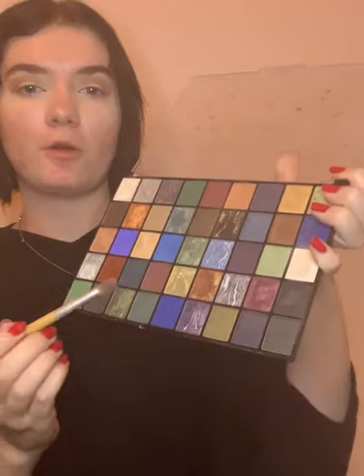For our eyeshadow today we are going to use a palette by Makeup Revolution — this is their Earth Shadow palette. I love this one because you have a variety of different colors, some perfect for summer and some perfect for fall. Using a big fluffy brush, we're going to start with this tan shade and apply it right in the crease, starting on the outer corner. I have slightly hooded eyes so I'm raising my brow a little. Always start on the outer corner and blend in — never start too far in or it'll appear super harsh and be hard to blend out.